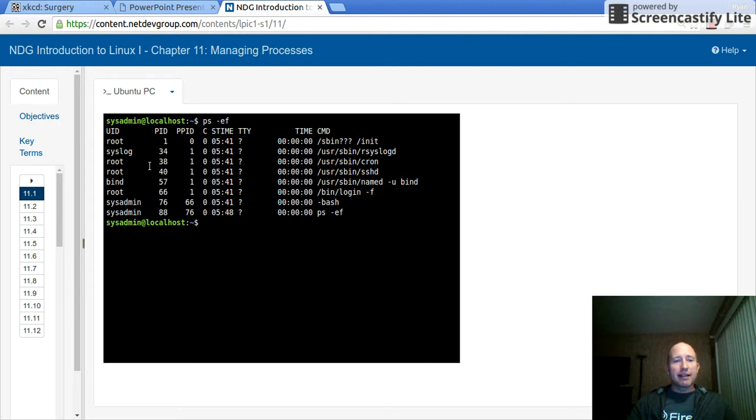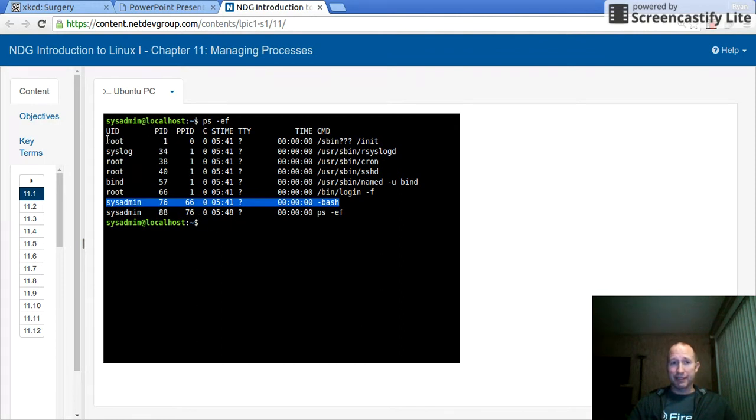You can see that there's a lot of processes here that were started by root. The two processes that our user, sysadmin, started are right here: the shell, which, yeah, we're in the shell, that's how we're executing these commands, and then it shows the ps command that we executed.